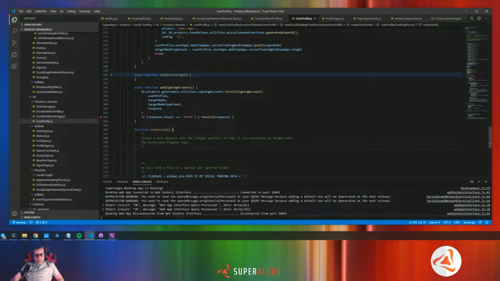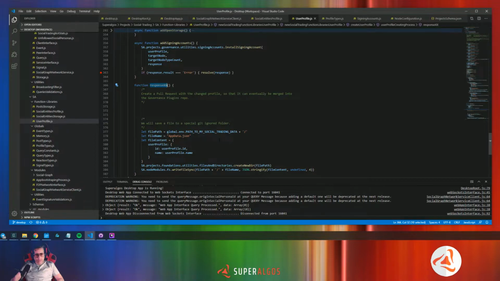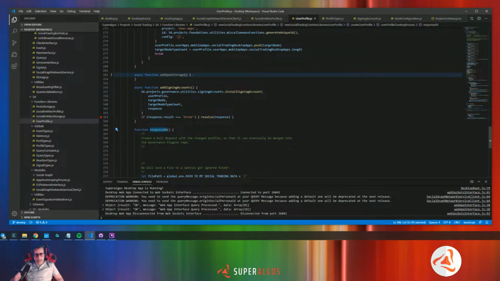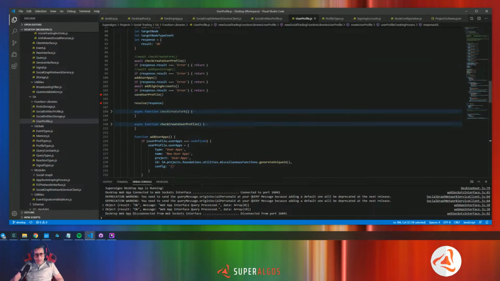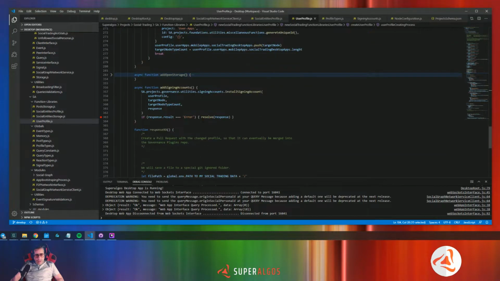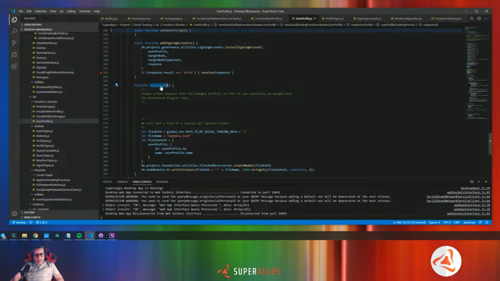So for that, I don't know what I was doing exactly here, but I will put this. Why do I have this response here? Save user profile. Okay, this is save user profile.